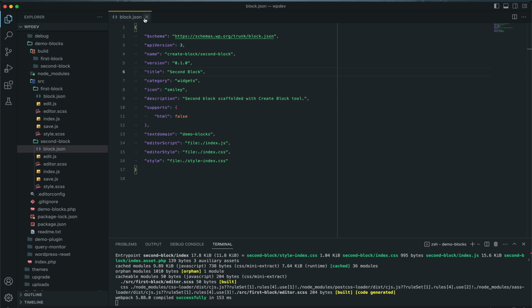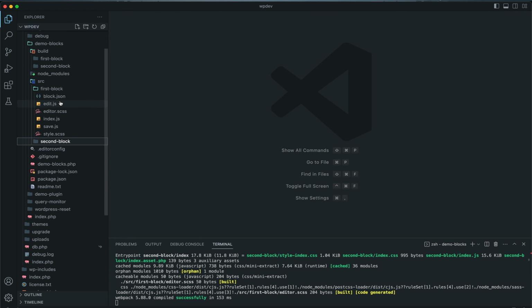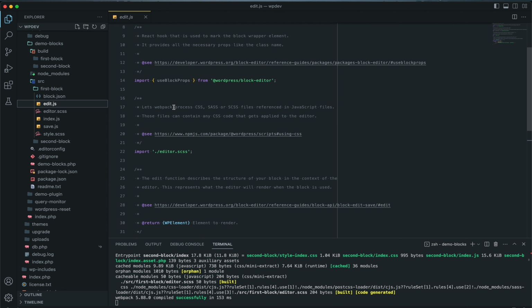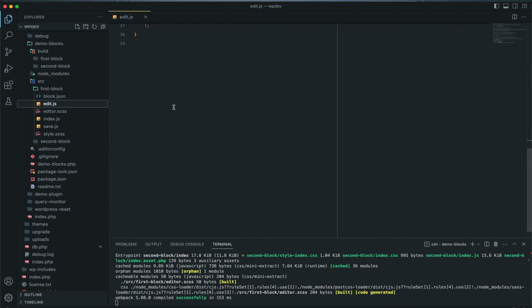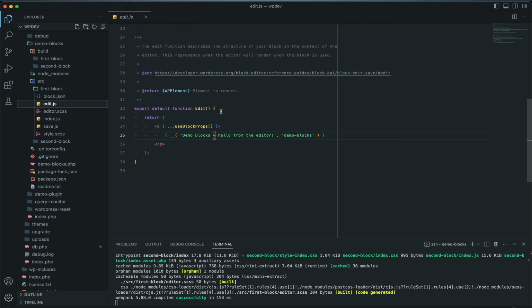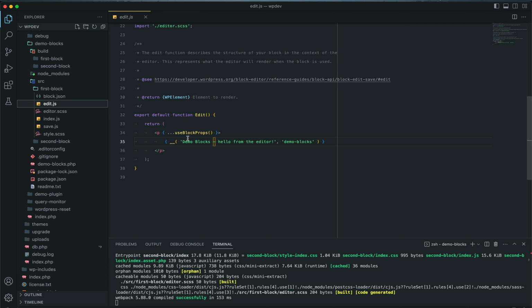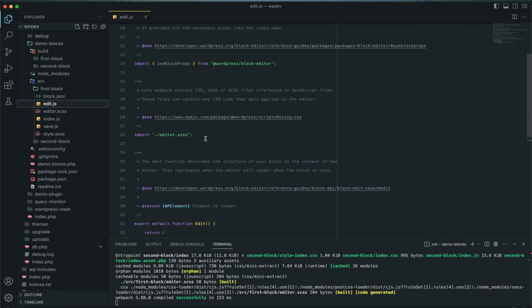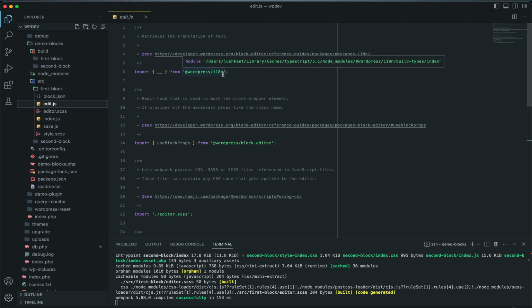So let's get into our first block, and let's look at how this edit method can be modified to make the block your own and then do something with it. The initial steps would be to know what all these things are right now, and we can see here WordPress i18n.